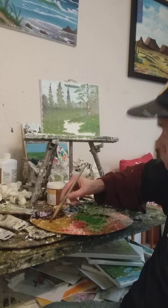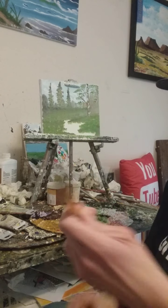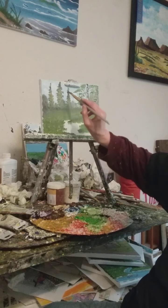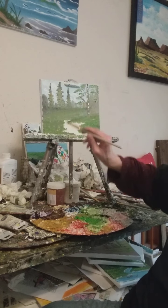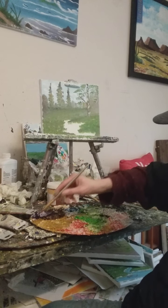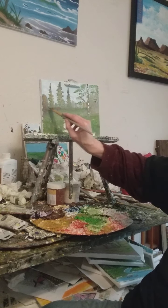There you go. Put some highlight on those trees. If you want to put highlight on your trees, just use very little paint, like that, like I am. Put some on that little bush too. Look at that, there you go. Way back in the back.